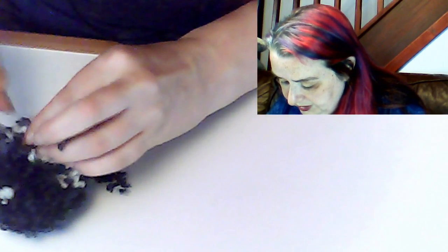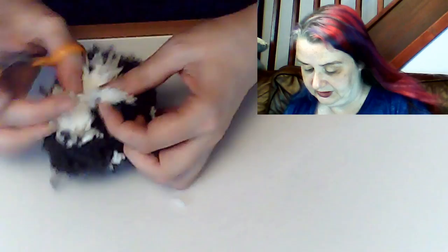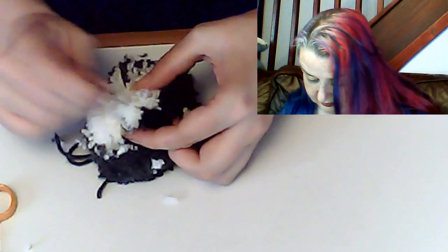Now, I would completely advise you trimming over a wee bag or something rather than just directly onto your table, but it's just the best way I've found to do it, to let you guys see it. It's terrible felting on the nose.